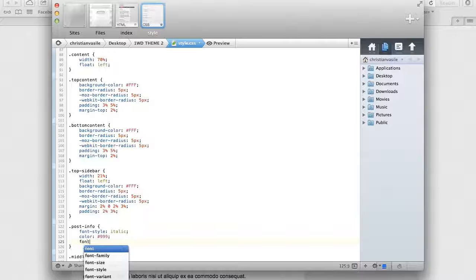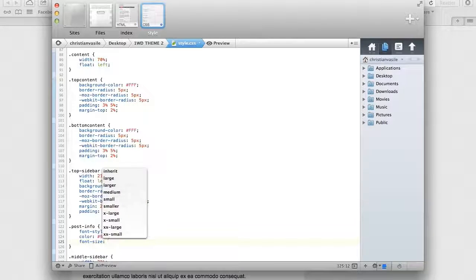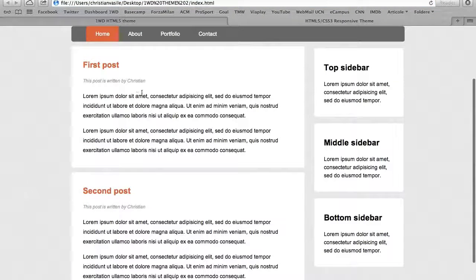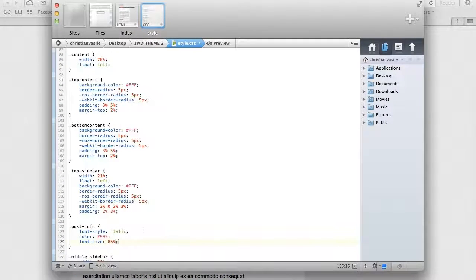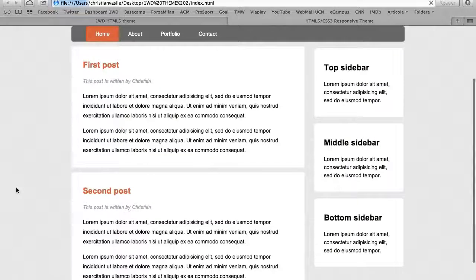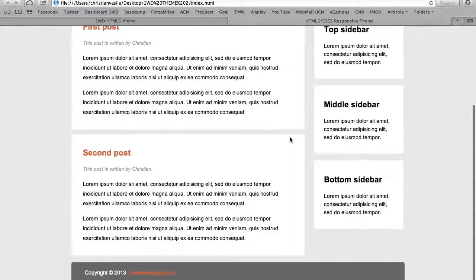And what else do we want to do? We want to make them smaller, because from a design point of view, this helps with hierarchy. You can see clearly what's more important in this one. You can see that this is the least important, the most important, and quite important. So yeah, I think it looks quite good. 85%, let's say maybe 90%. 85% is maybe too small. Yeah, I think that looks good. And there we have it, guys. That's our theme.